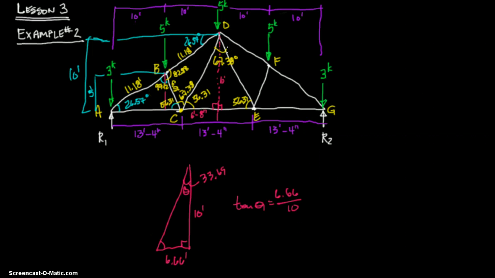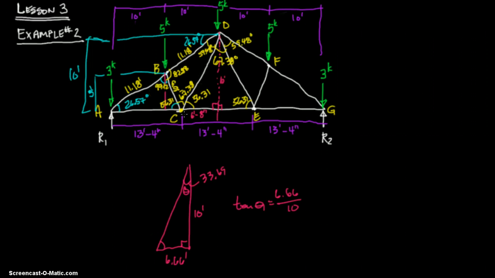We knew what this angle was. Now we need to figure out what this angle is, right here. And that's pretty simple. Let's take the 180 degrees of a straight line minus 2 times 26.57. And then let's subtract that 67.38. And you get 59.48 degrees for both this side and that. And this is 59.48 degrees.